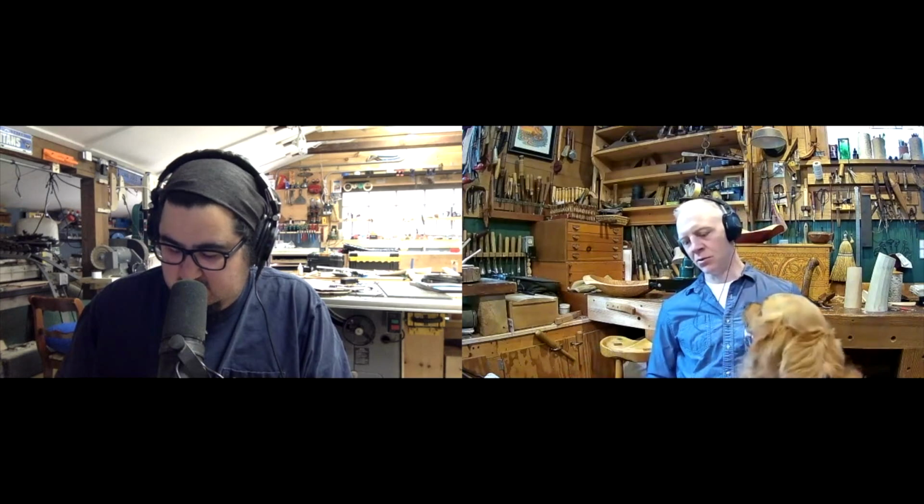Green woodworking can be seen as a way, as opposed to maybe other woodworking, of working directly from the natural material. Even if it's a dried piece of firewood, you're still working straight from the branch or the log. And in that regard, you're typically trying to take advantage of the direction of the fibers and the form that's already present in that piece, rather than a flat plank of wood.